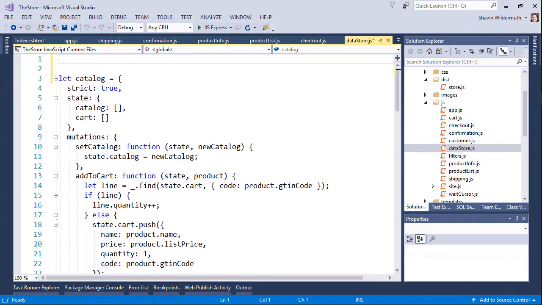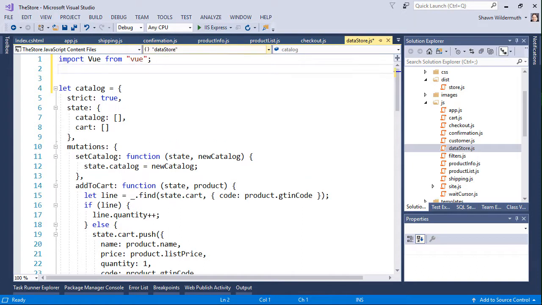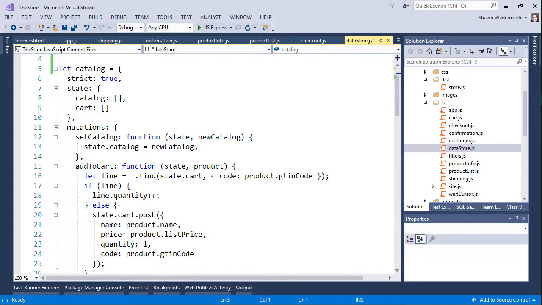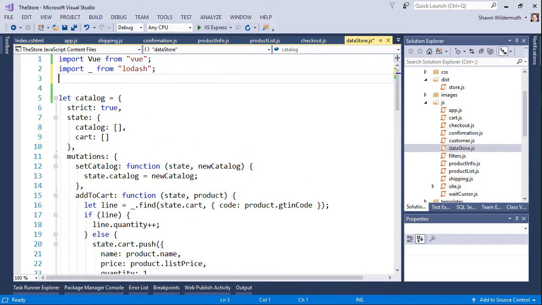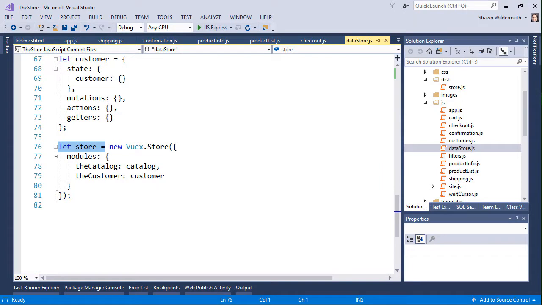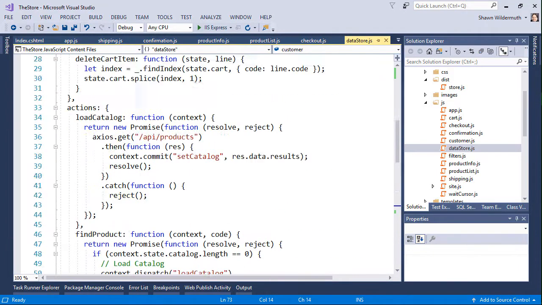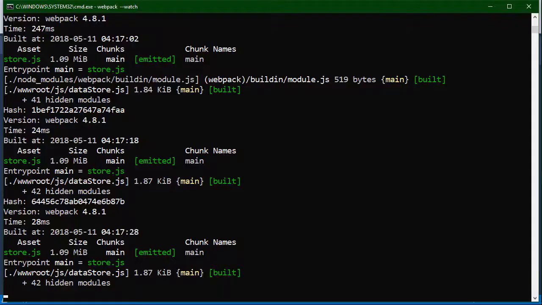And this one's a little bit more elaborate because this is where a lot of our code is being actually executed. So we're going to want to import Vue from Vue. We're going to want to import the symbol underscore from Lodash because we're doing some operations in here using Lodash. And we're telling it that it's now going to be just this object. And we're probably going to need Axios because we're calling it as well. And then down here is going to be the export default. And I think that's all the things we need in here. Let's find out by saving it. See that it added the data store change, so it did. Plus, we're up to 42 hidden modules, so it's building quite a lot.